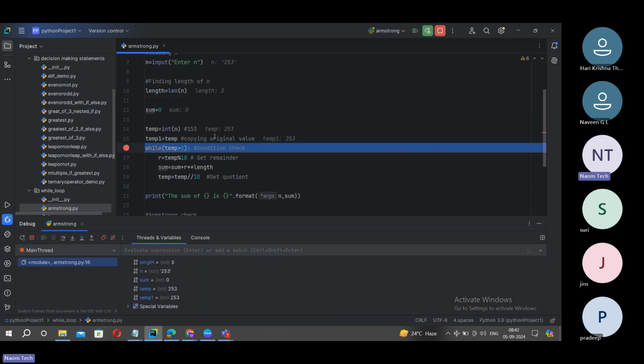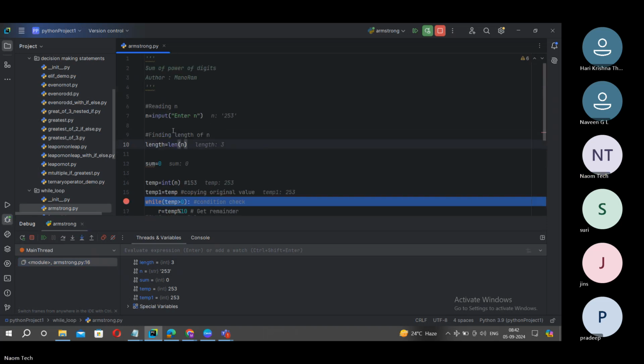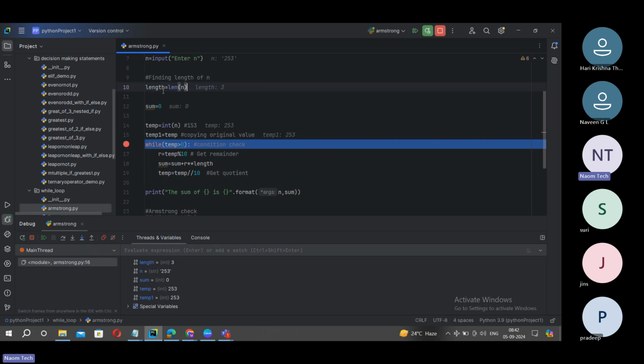Now debugging started. You can see here in the length variable, by the time control comes to line 16, all the other statements get executed. So you can check quickly what is in this variable. You can see the length is 3 here, whatever you input from the keyboard. PyCharm has already calculated the length of the number and it is showing 3. Suppose you give a 4-digit number from the keyboard, by default it shows length as 4 here. Okay, that's the idea. Now what did we do?